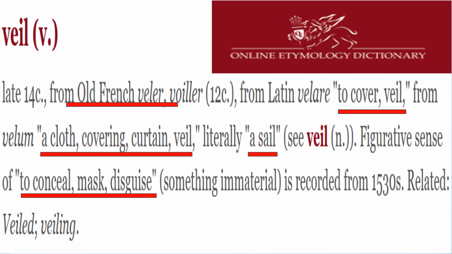And looking at this word veil in terms of the verb tense, you see that it essentially means to cover or to veil something. And you think about a veil, it's covering something, it's concealing something. And so it's a cloth, a covering, a curtain, a veil. But it also means specifically to conceal something, to mask something, to disguise something. And so you think about when there is a mask involved, then the identity of the individual is not quite clear. There is a concealing, there is a disguising. And so that's the essence of this name, Lot.